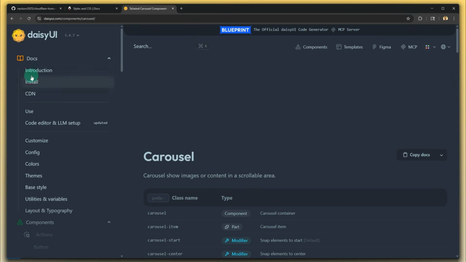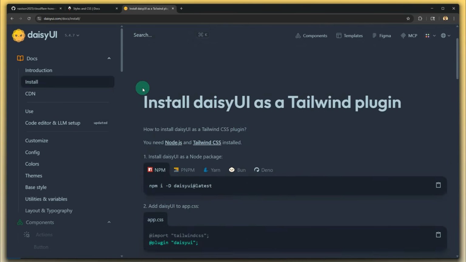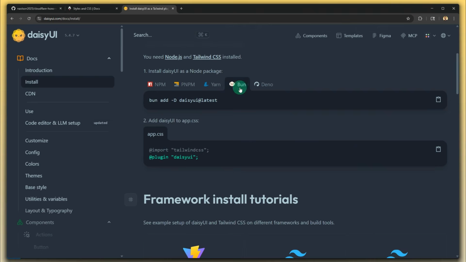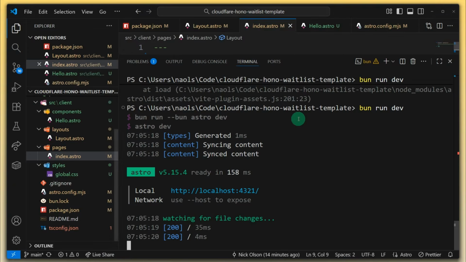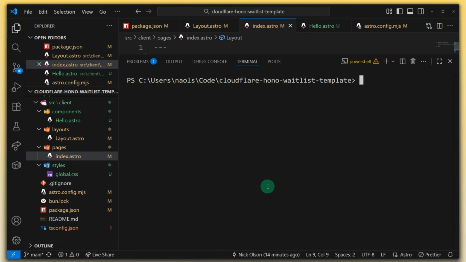If we go to the installation instructions here, we can use bun add -d daisyui@latest. So let's grab that and jump back over to VS Code. Then I will kill my server, clear that out, and run bun add -d.